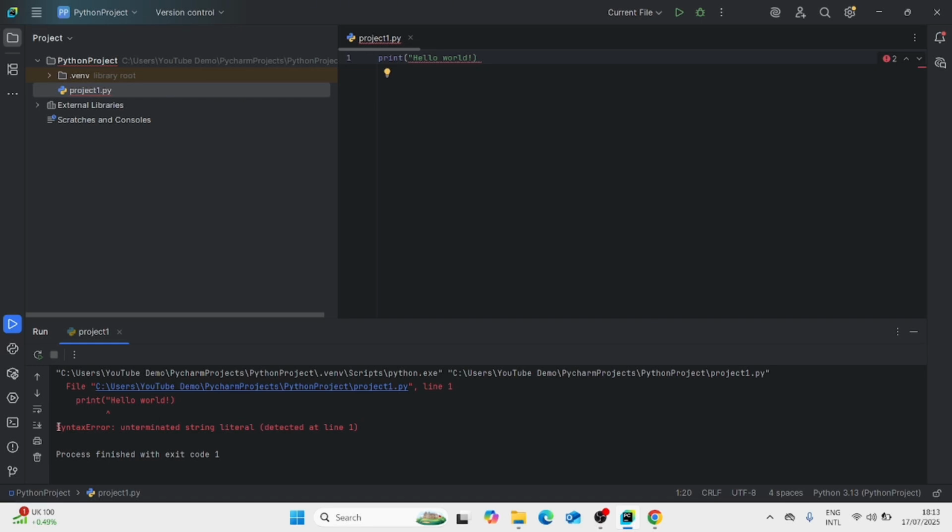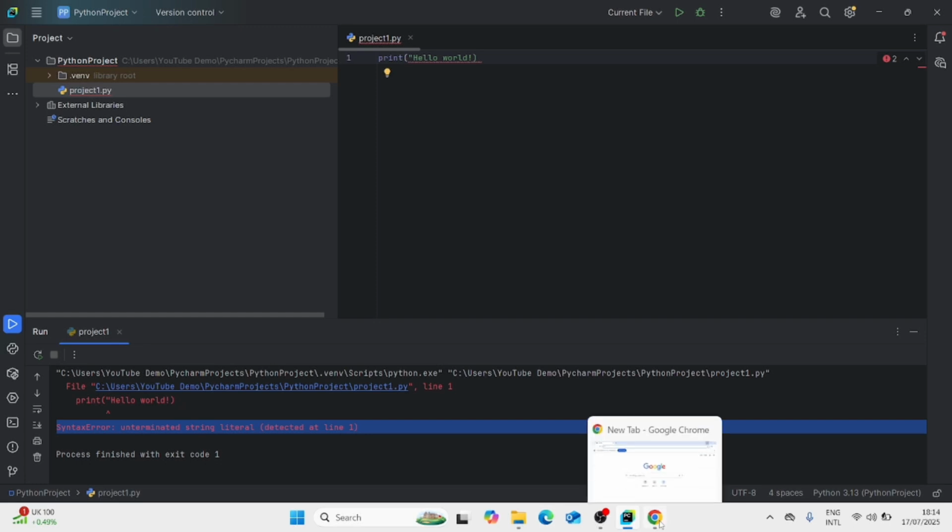In this case, when we get some sort of red text or our code is not doing what we expect it to do, just copy the error message it gives and take it to Google.